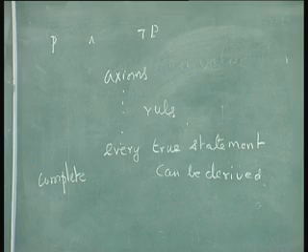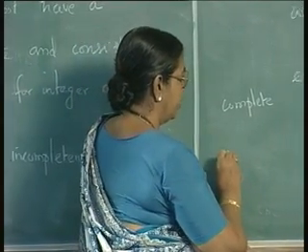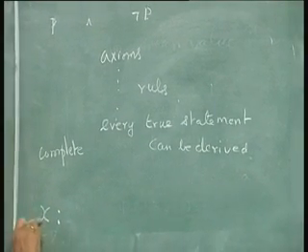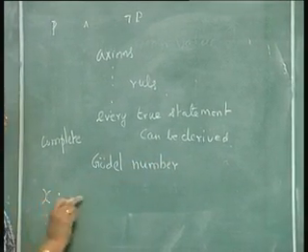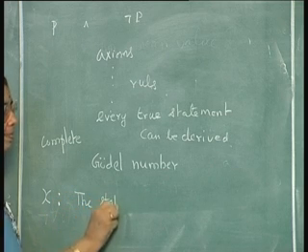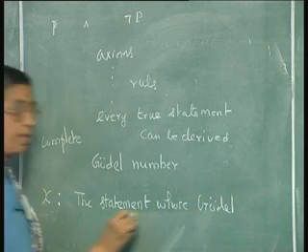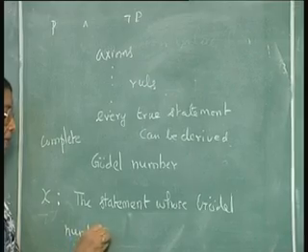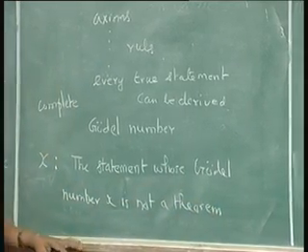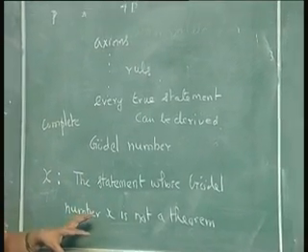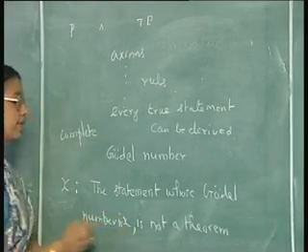For that he used what is known as a Gödel numbering. Each sentence can be given a number, a very large number, called a Gödel number. The statement of the theorem is roughly like this, I am roughly writing this: the statement whose Gödel number is x is not a theorem.